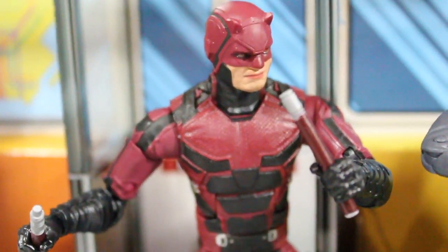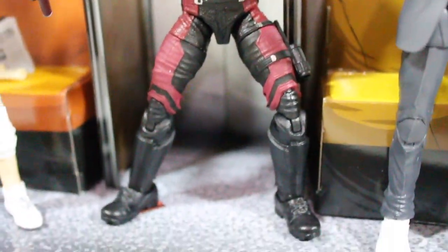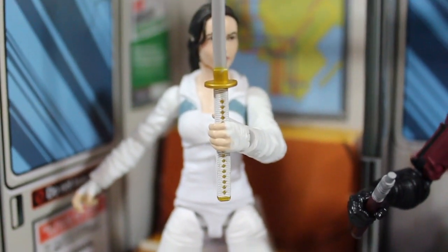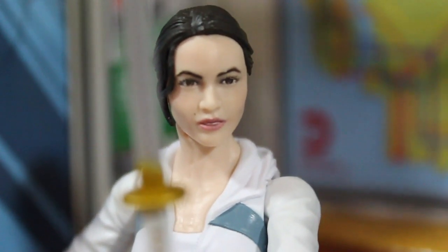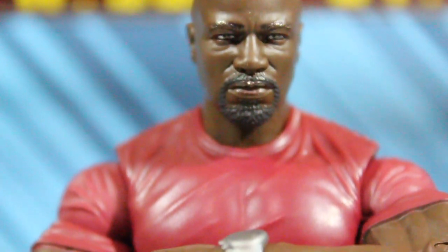For Daredevil, just the same body mold, so yeah, I'm not that excited. And just in case you didn't get the other Daredevil, so here it is. For this one, I can't remember her name. It comes with a sword, which is really nice, the white and gold painting. And it also has printing technology on the face. I have noticed that they only use this kind of stuff on the TV series and movie characters. They don't use it on comic characters. So yeah, I have noticed that.